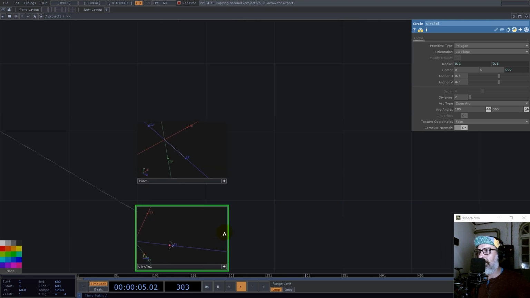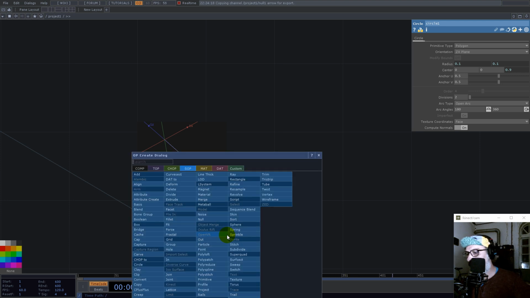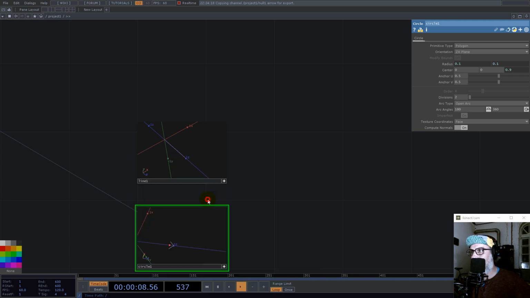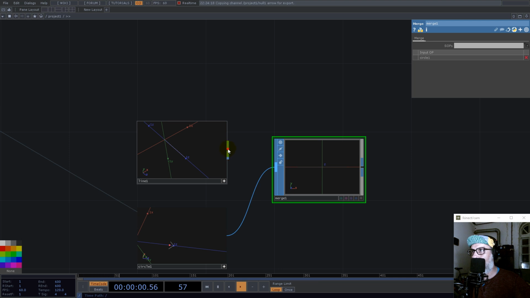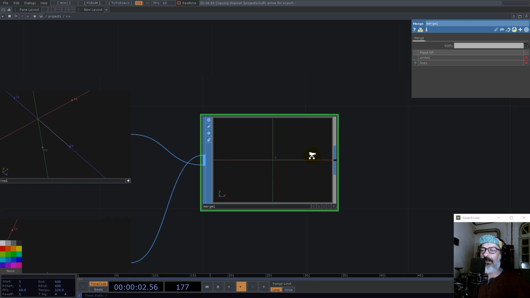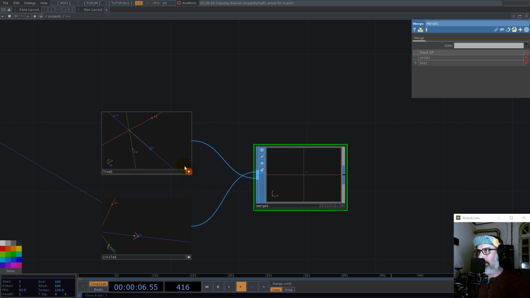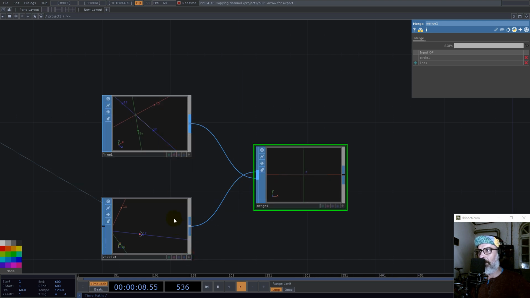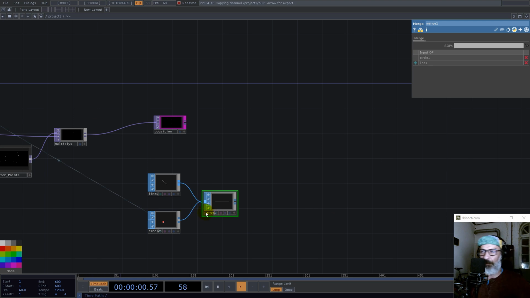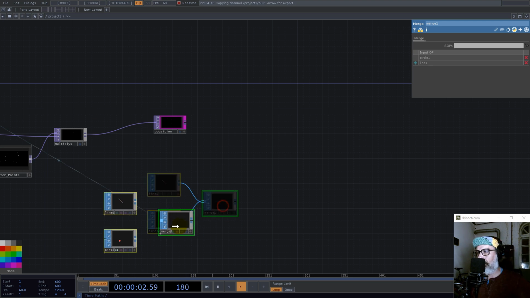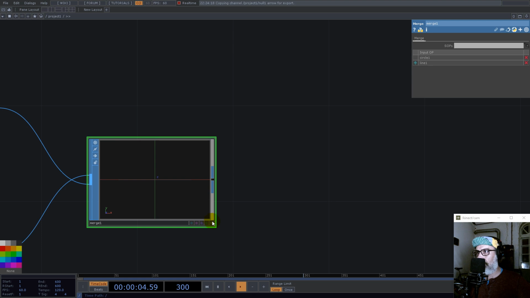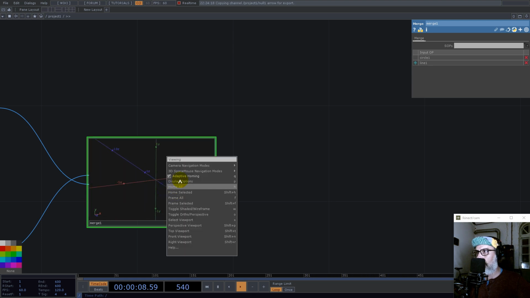So let's merge those two. In the file I'll give you, I make this arrow in a component. Let's see. We have this arrow.